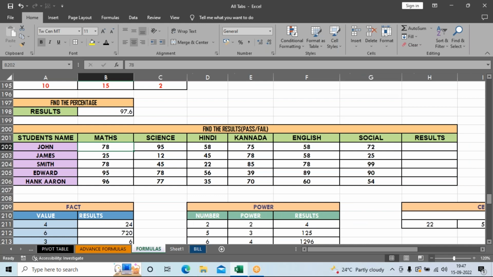See, I'll show you. This is the table where I should find out whether the students have passed or failed. Here only a few data are there, so we can find out easily and tell. John got more than 35 only. Here, James got 25 in the max, means failed. If it is small data, we can find out, girls. If we have a huge number of data, we can't analyze these things. That time we have to use a formula only. See how to calculate here.